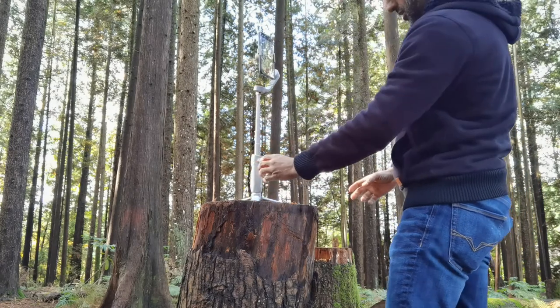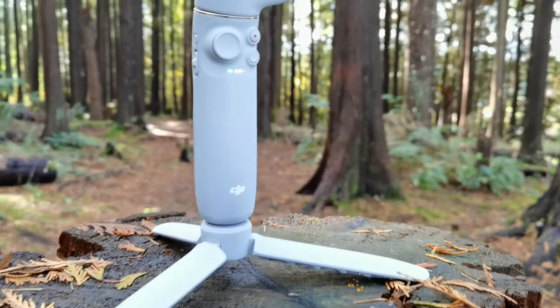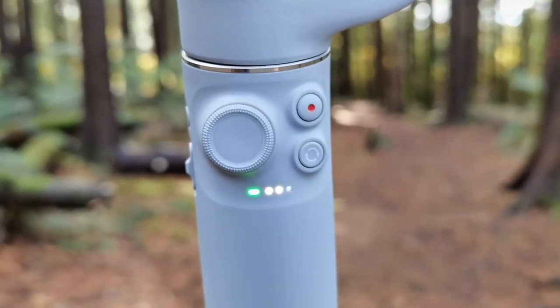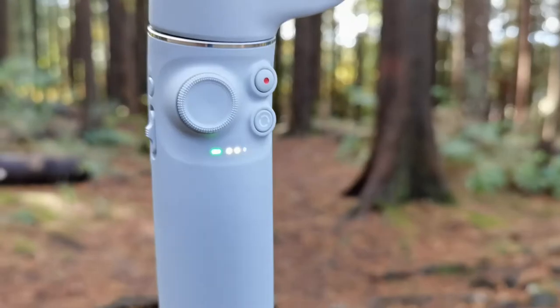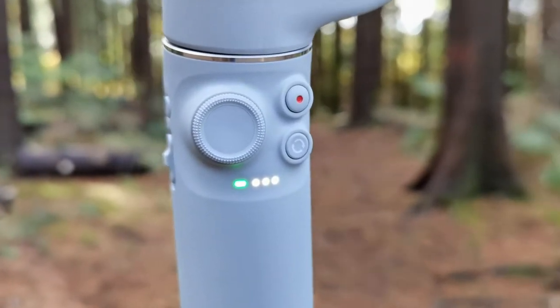In terms of the controls, you could see on the front, you have several. You have this joystick, which allows you to adjust the directions of left, right, and up and down. Hope you can see that. You also have the record button. So this works in conjunction with the DJI Mimo app. And inside that app, your smartphone will pair via Bluetooth, and all of these functions will then work inside that app.